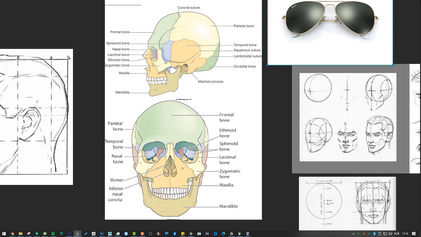This little part here, which is part of the zygomatic bone here. Okay, and all of this region here goes inside the zygomatic, like behind it. Okay, we're going to see it better in the sculpting too, but just to be aware of the structures.